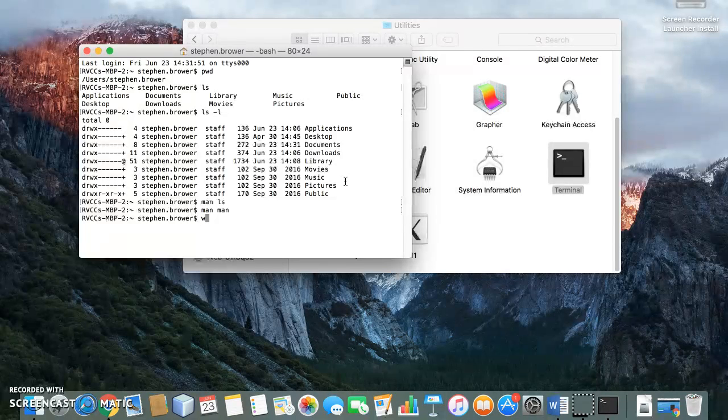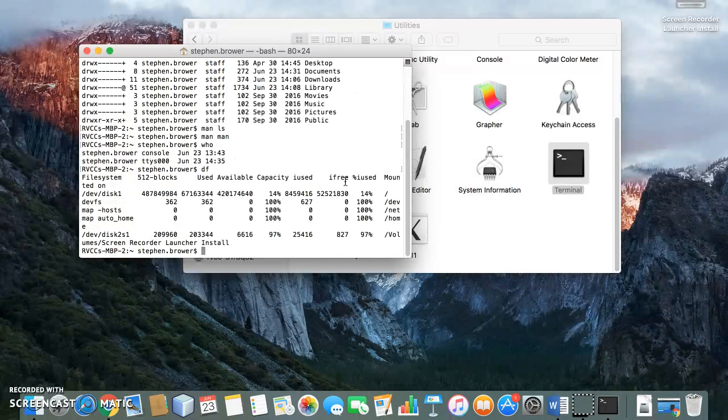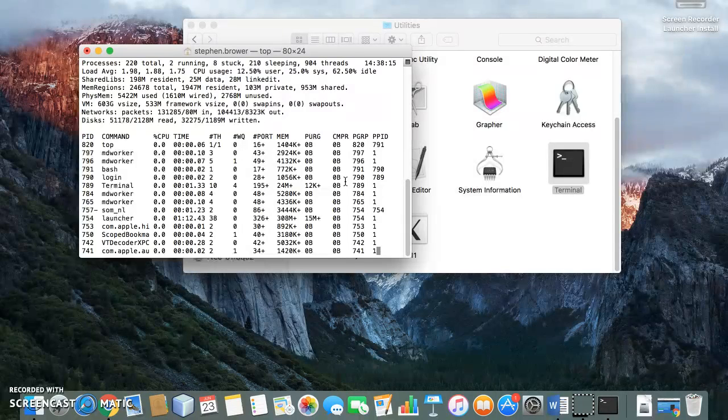Okay, I'm going to do a handful of commands just to point out a couple things, enough to do a little bit of damage. So who would list who is on, and df would be, again, there's options for this, I'm not showing it, but some information about the disk. And what I want to do right now is I'm going to do top. For those that are used to using Task Manager in Windows, think of this as being kind of like Task Manager, where we see information about the system in terms of how it's performing, and then a list of processes.